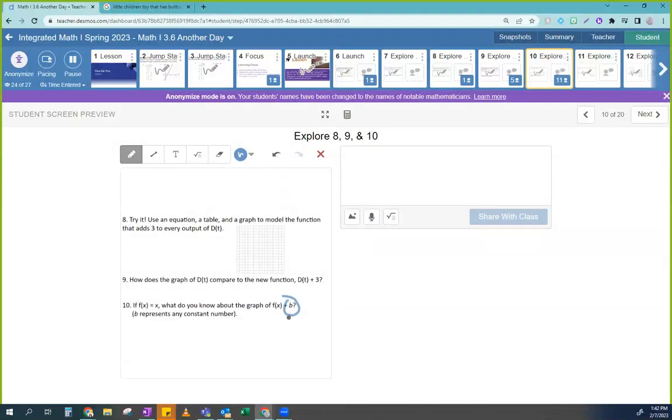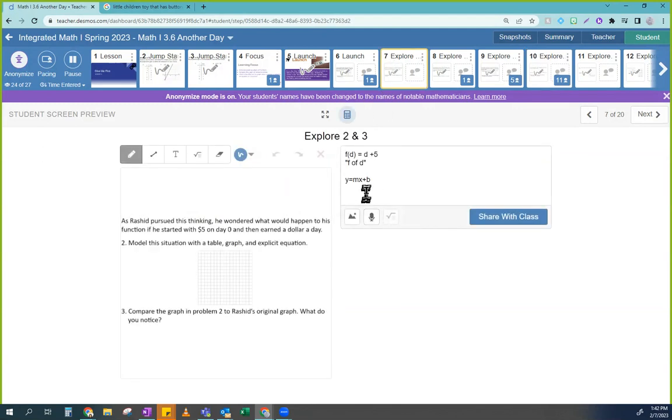Someone put it in the chat earlier. What is b's job? This guy over here. When I wrote b out this way, what is b's job? Isn't x a slope? M is the slope. Yeah. Oh, sorry, no, I got you. Isn't b the y-intercept? Very good. It's the y-intercept.